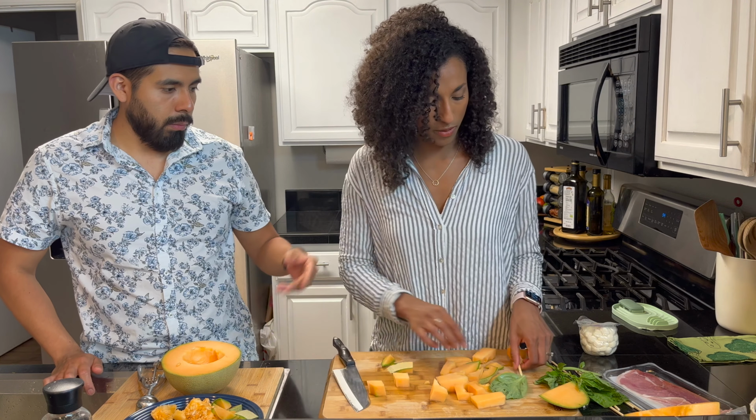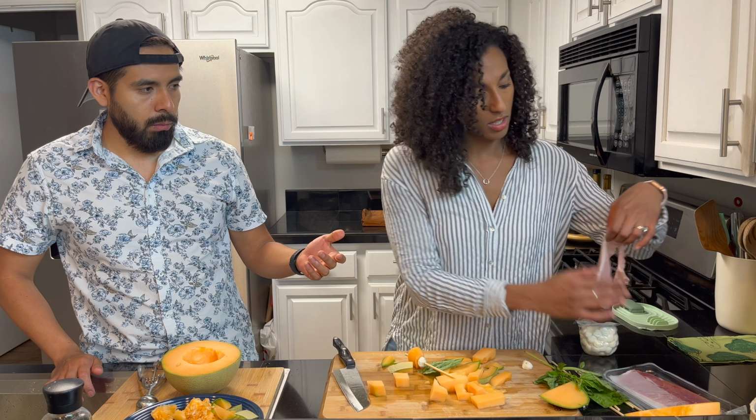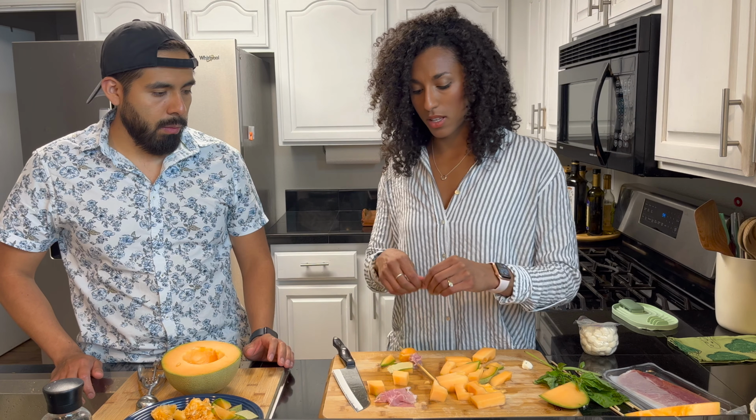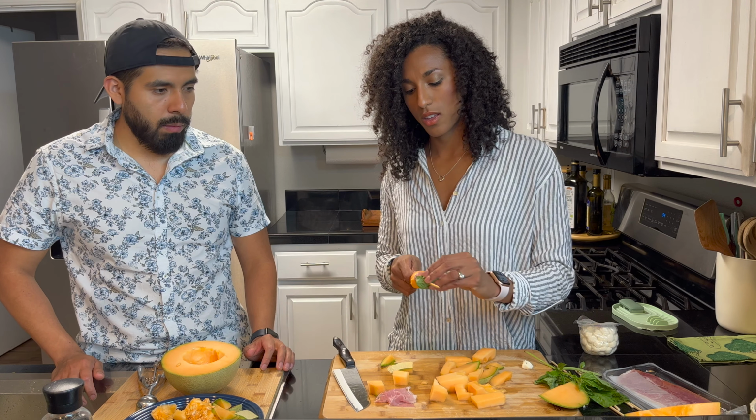And then you'll layer like the melon, the cheese. You can take a little bit of the prosciutto, just tear it, clump it. Is that gonna be enough prosciutto? Stick it. And then take a little bit of the basil. And then do it again.